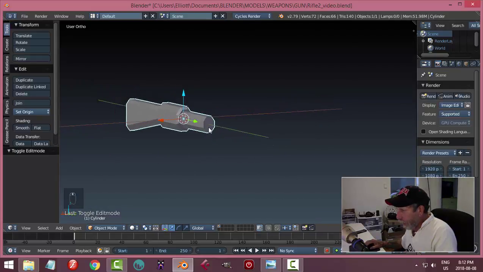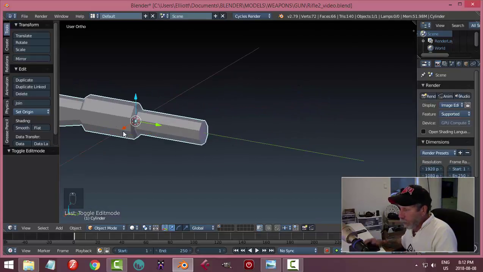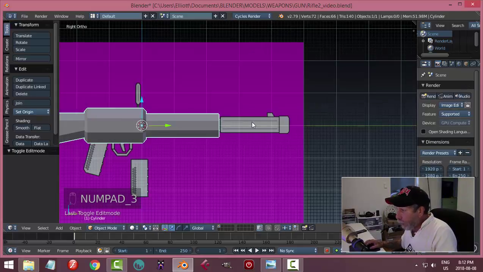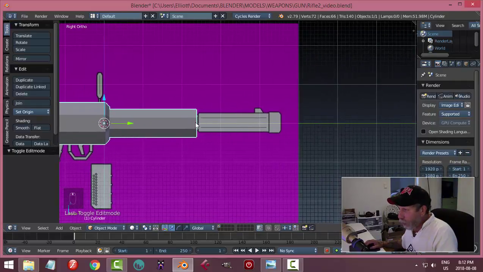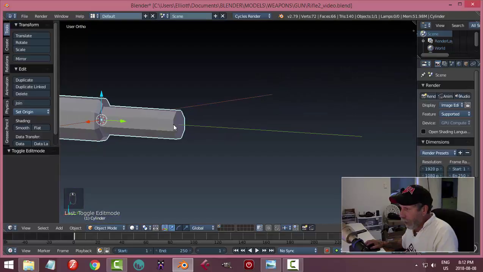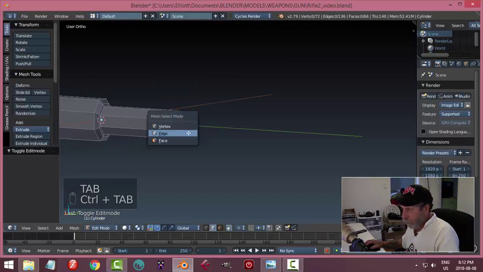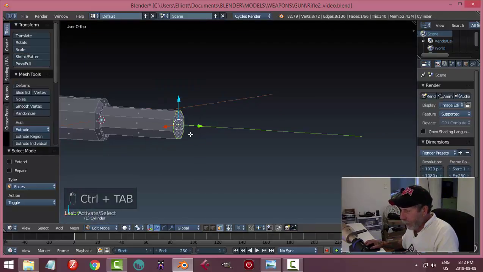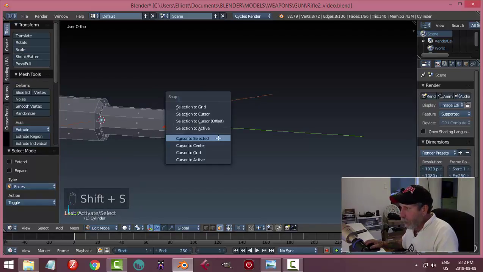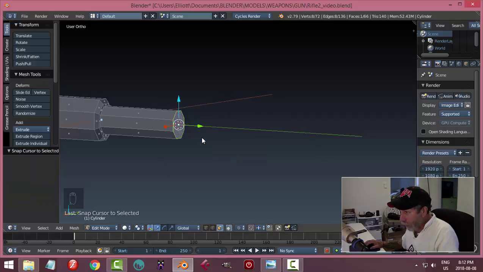Okay, let's do the barrel of the gun before we do some more work on here. So I want to bring the barrel in as a new object, another cylinder, and I want it to show up at the front of my gun. So I'm going to go into edit mode and face selection, and I'm going to select that face of the gun. I'm going to do that because I'm now going to press Shift S, and that's going to bring up this dialog box, and I'm going to choose cursor, meaning 3D cursor, to selected, in which case it's the front of my gun. So I'm going to click that.